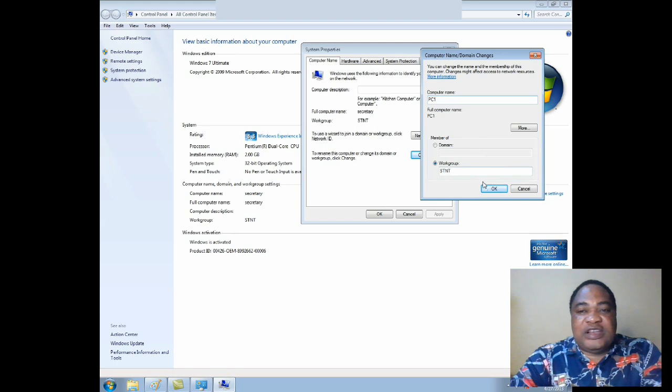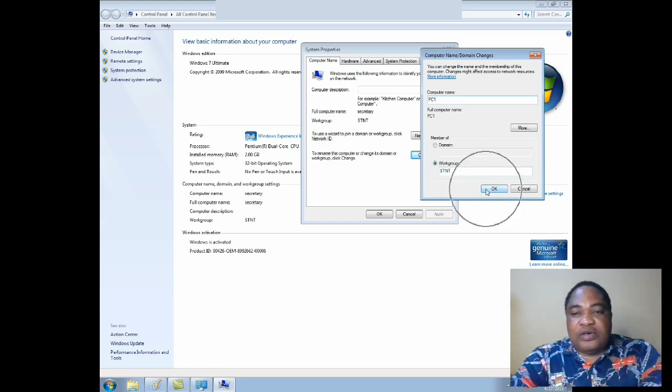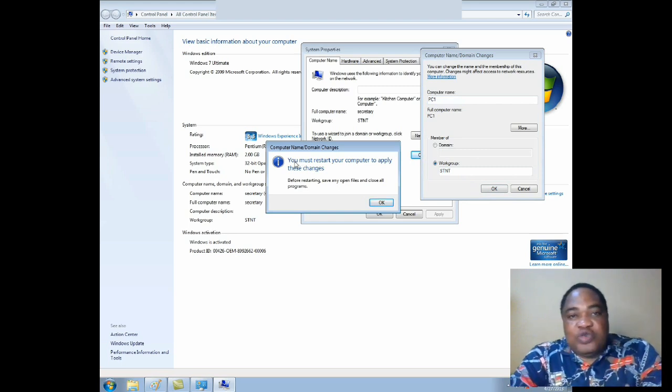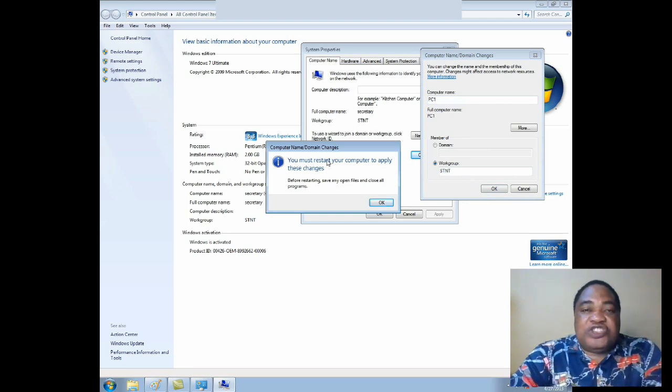When I'm done, there's no big deal, just hit it. So when you are done, you click OK. You hit it here and go out. Look at what you get. And see, the computer will require that you restart. You will have to. Every change you make in network requires it.